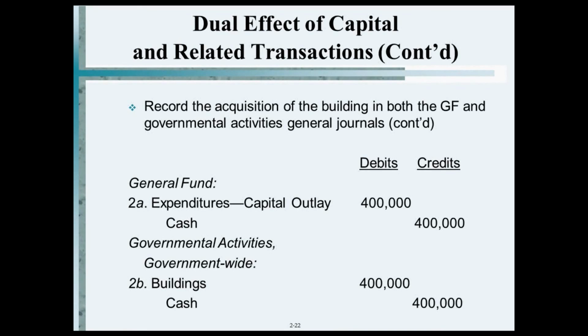Now let me do that. Most of the journal entries you make, you'll make two. Obviously, you're not going to make two entries if you're paying off a receivable. What difference does it make, right? It's the same thing, right? Paying off a receivable. But in this case, where it does make a difference, you need to have those two bases of accounting, always. The government-wide basis and that.